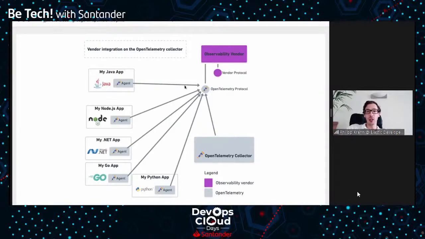Then the agents can talk to your solution directly. It's kind of a trade-off between how many integrations do you want to do and how deep do you want them to be. For you as an application developer, the nice thing is you need only that agent and can then switch out the backend from different vendors. I don't want to say at runtime, but very easily without re-instrumenting all your applications.